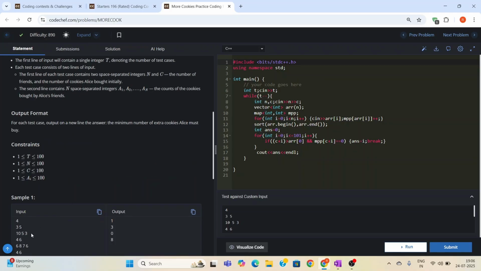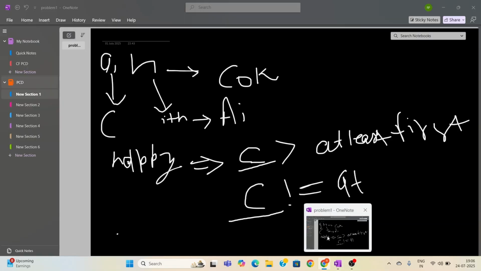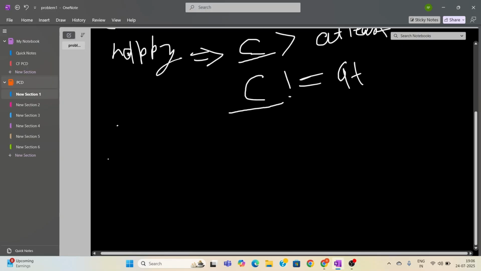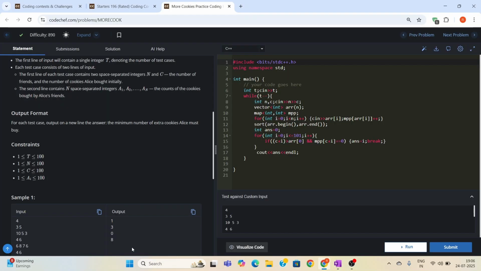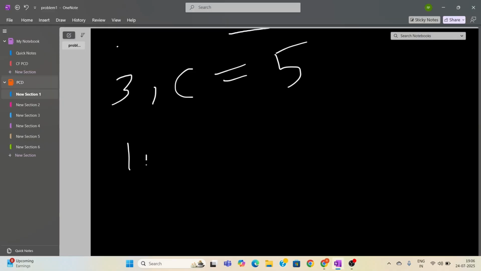So take the first test case. Alice has three friends, and the initial cookies that Alice has is five, and her friends have 10, 5, 3 cookies respectively. So I will check initially Alice has five cookies.